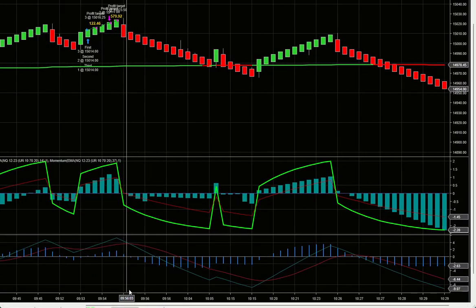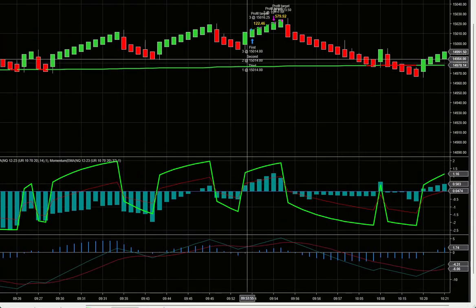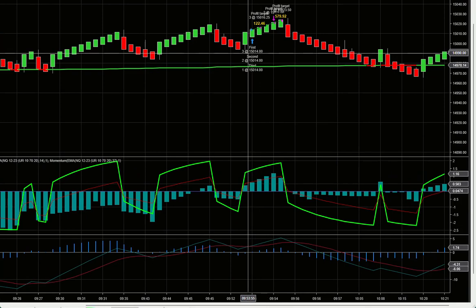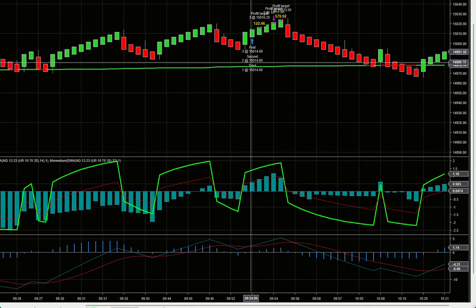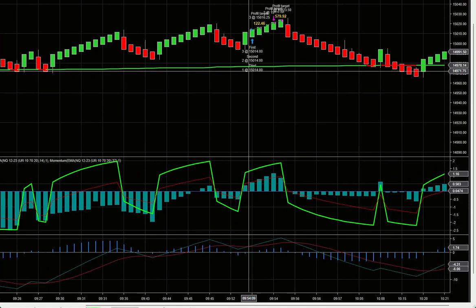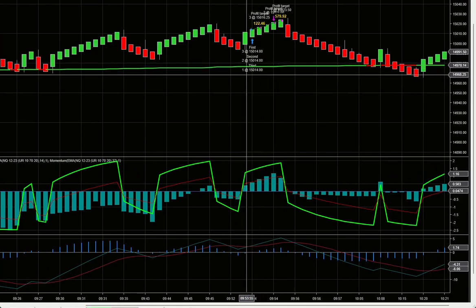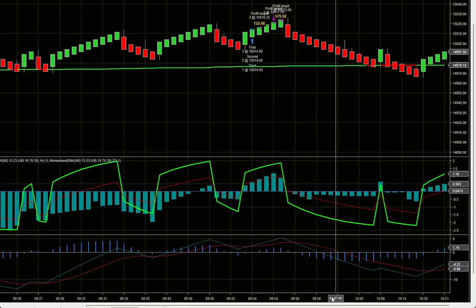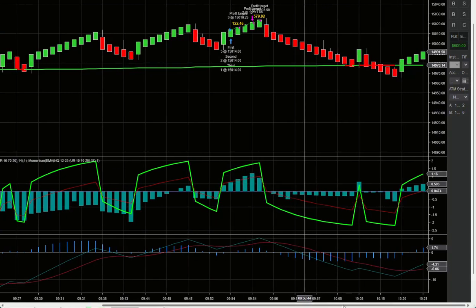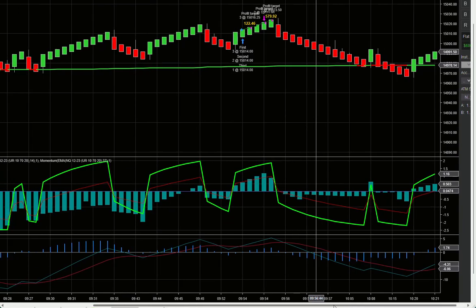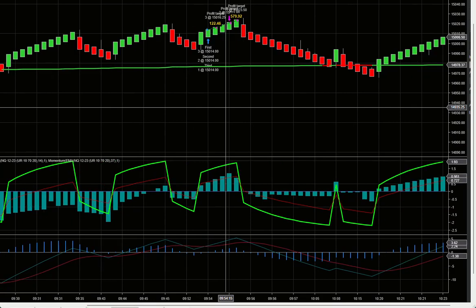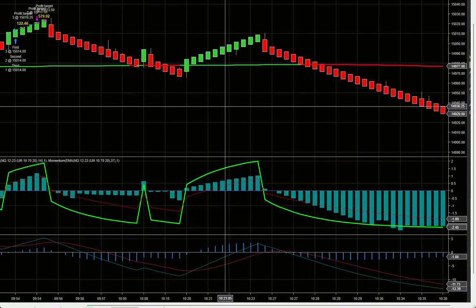Now let's look at the trades that we have: a first, a second, a third entry. Okay, first entry, second, third. The first entry will have 3 contracts in it, and the second entry will have 2 contracts in it. The third entry will have 1 contract in it. Overall, we have 6 contracts in this trade. Now, you can definitely make changes based on your own financial situation.